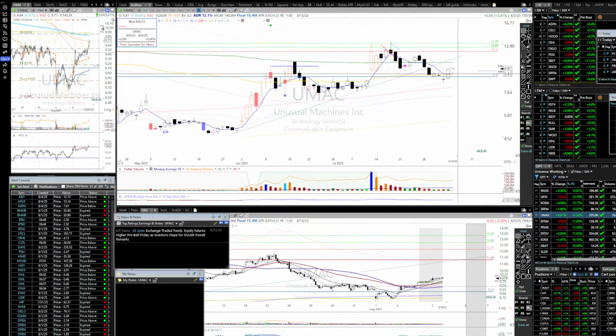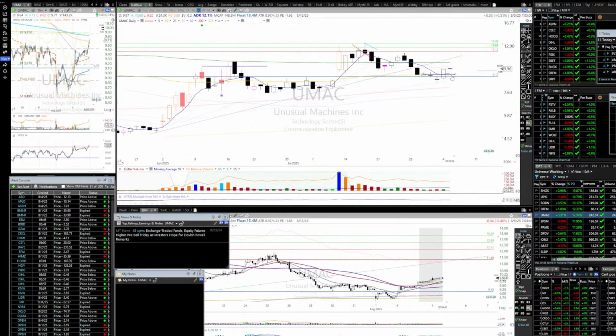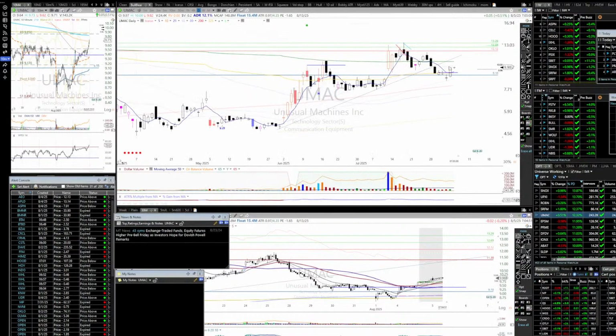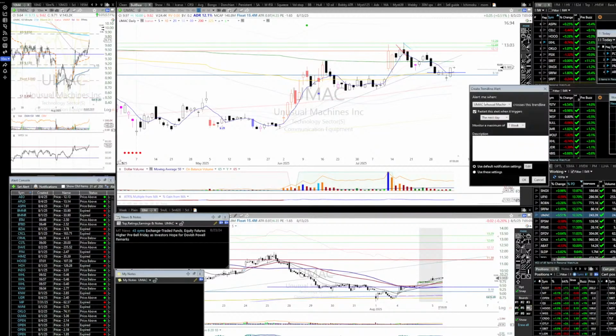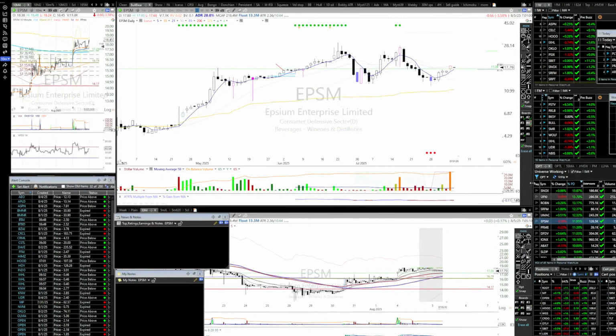This one was nice over here. Same as a pullback or reversal. I like the 3-day close. So we have 1, 2, 3. So above there we can go. Now we already have 1 day up, so it's not ideal to trade it. Or we can always buy if it retests there. I don't think it will, but it could.